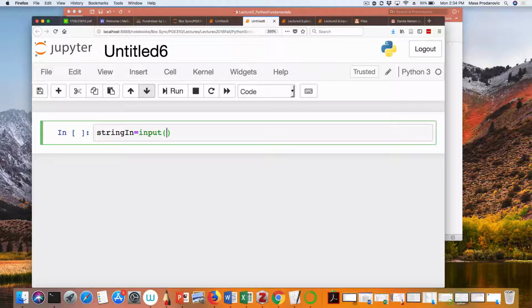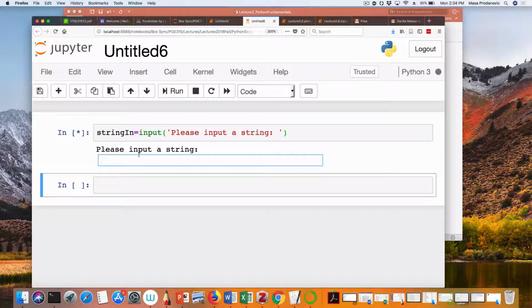The way input works is you could just say input, but then the computer is just waiting for you to type something in without telling you to type something in. So I'm going to simply say, hey, please input a string. String is a small text array. When I do that, the computer will tell me, please input a string. So whatever you put in here is just a message that you want to give to the user. It doesn't mean anything to the computer itself. So I'm going to say hello.